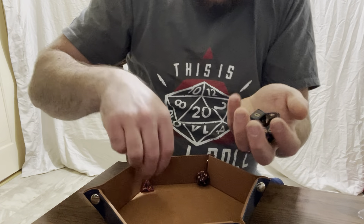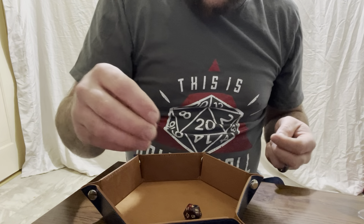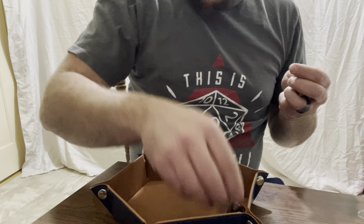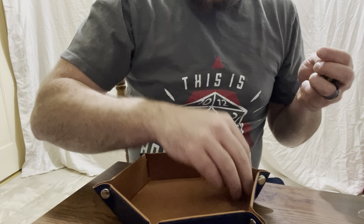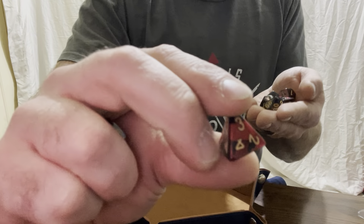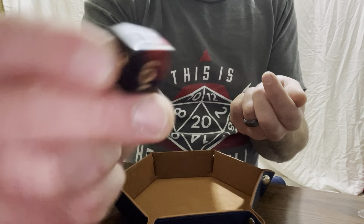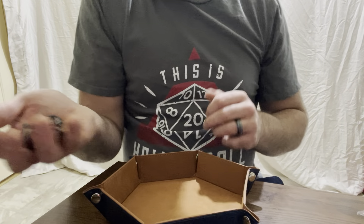We're going to check out the reddish-orange colored dice, which I guess would go with the owl bag. I'll roll the d20 a few times to see how it works. Got a natural 20 right off the bat, then an 18, 13, 2, 18, 5, 13 — natural 20 again, another natural 20, and one more natural 20, then a 6 and a 12. It doesn't seem to hover around anything too awful bad, and if it does hover around anything, it's like an 18 or 20 — that's not too bad.